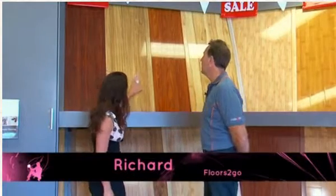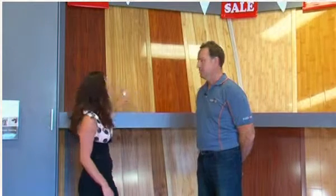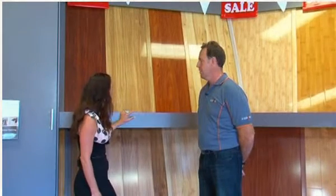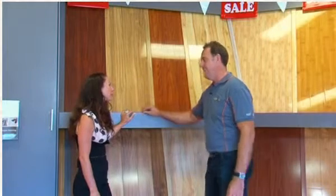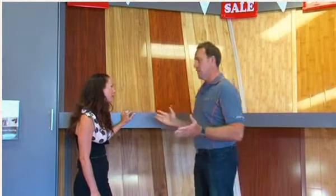Good, thanks. That's good. So Rich, I can see here straight away the Black Butt High Gloss Laminate. I use this product. I love it because it's gloss, it gives the wow factor. So tell us about the benefits of this flooring. Well, this product we've called our Glaminates because it is such a wow factor floor. It's really easy to put in, as you know, Sash.